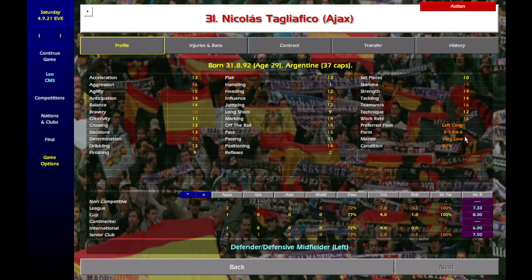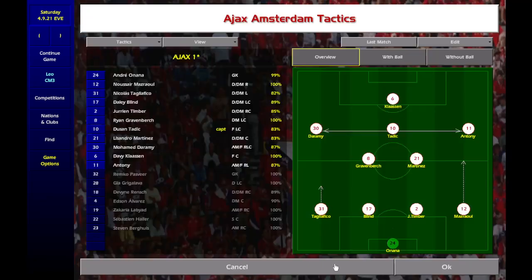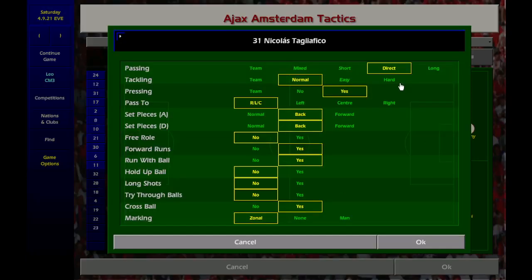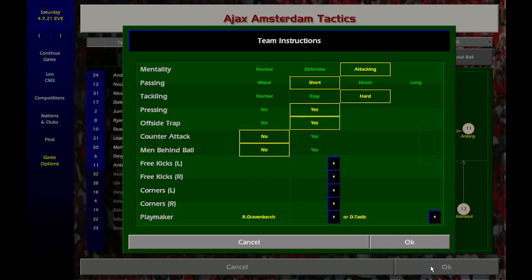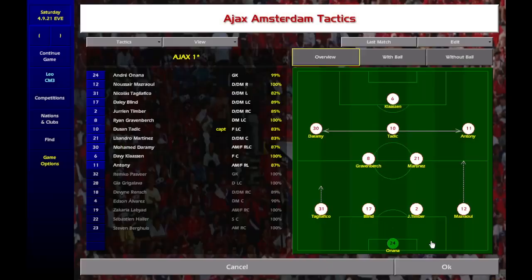Missouri, did he get a low rating? Yeah. So that was silly. I might just leave him like that because I'll put him on short as well so he can take him off crossing and just have him run with ball. Hopefully he can just give little balls to Gravenbeck as we're using him as playmaker with Tadic and just have Missouri cross.